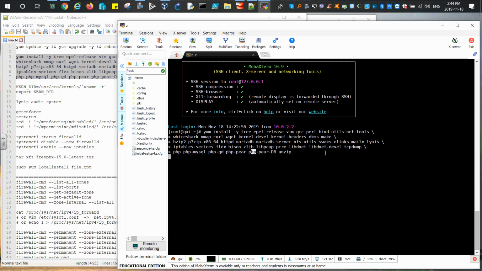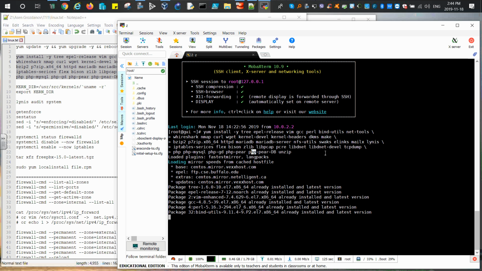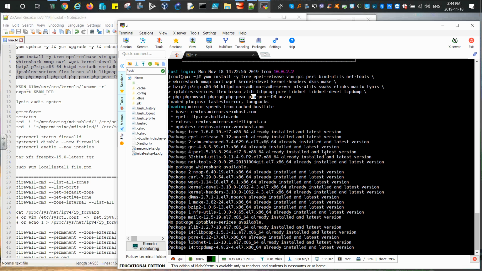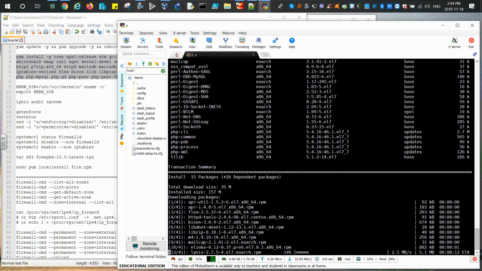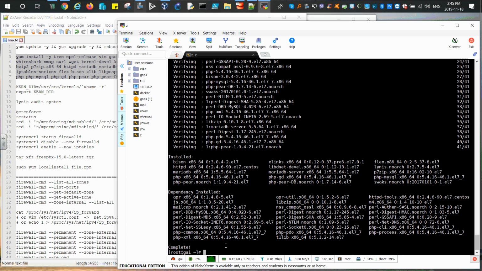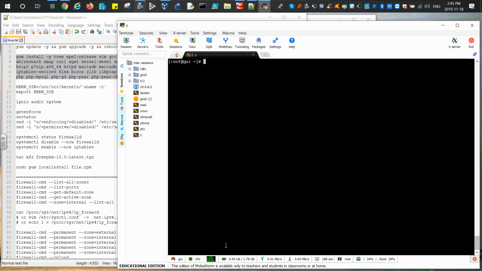So I can click Enter, and it will start the installation of all of these packages. Yeah, there is an error in the name of Wireshark. I'll check it. And it's done. So let's install Wireshark again.